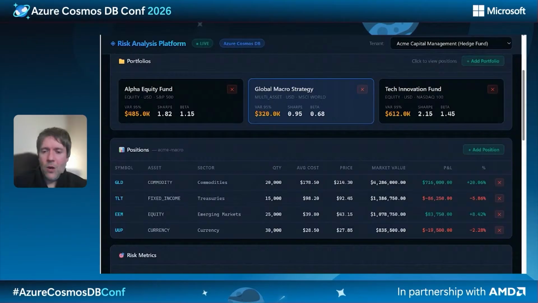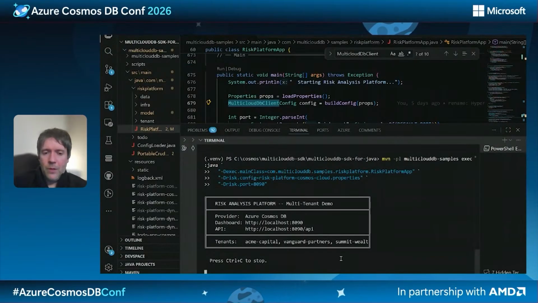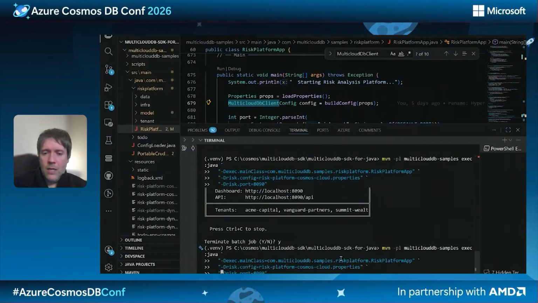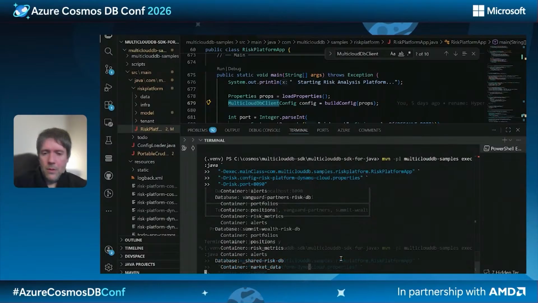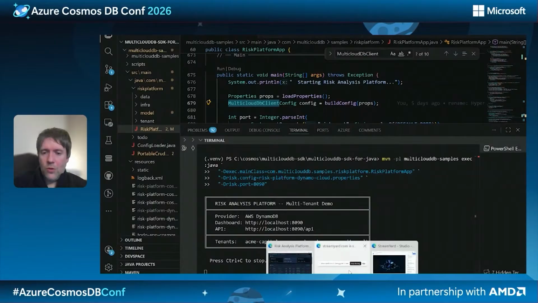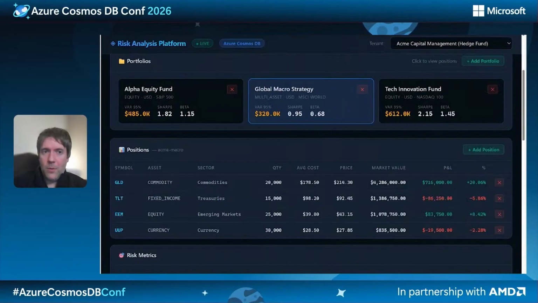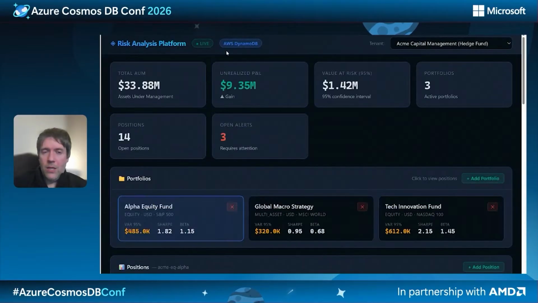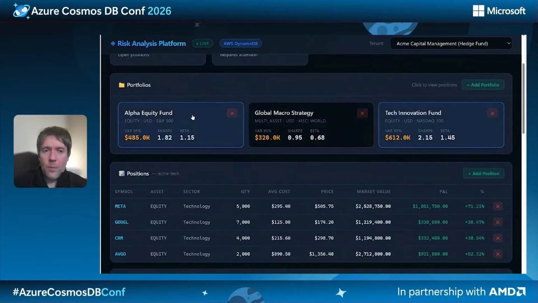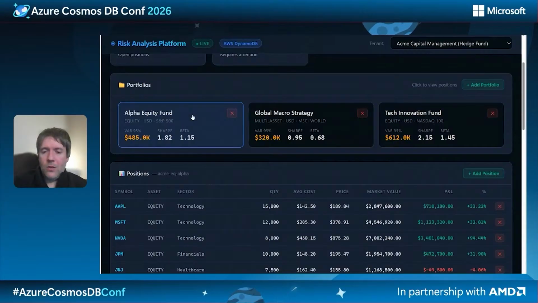So just to prove it, let me go back here and cancel this app, and let me start it up again, but use the DynamoDB properties files instead. Okay, so that's started up now. You can see there the provider is DynamoDB. Instead of just clicking on the link, I'm going to go straight back to my original link and refresh or hit that URL. And you see it's now pointing to DynamoDB, but everything else is exactly the same. The data is the same, and all the behaviors should be identical.